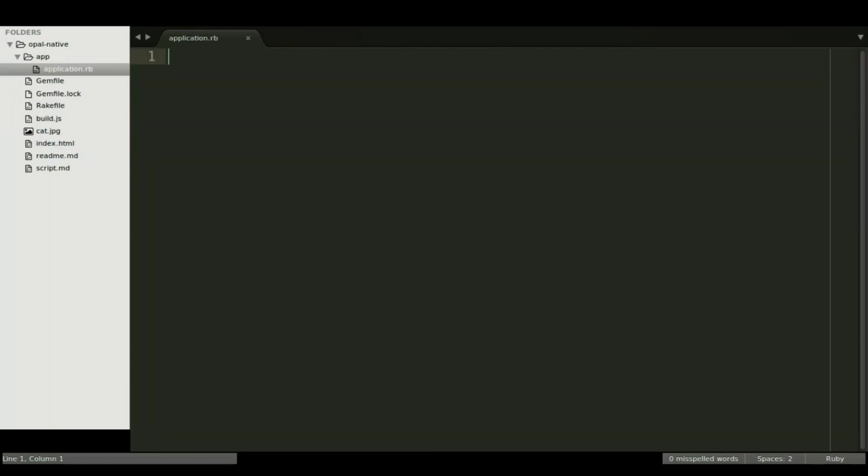Now let's write our client-side Ruby code. Code is loaded using the standard Ruby require statement. We will need jQuery and the Opal runtime environment in our use case. Just like with a traditional jQuery application, we'll need to tie into the DOM ready event so that the code does not execute before the page is finished loading. The method you see here is part of the Opal jQuery gem.